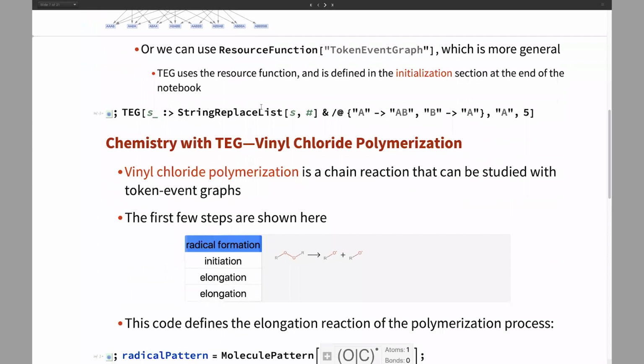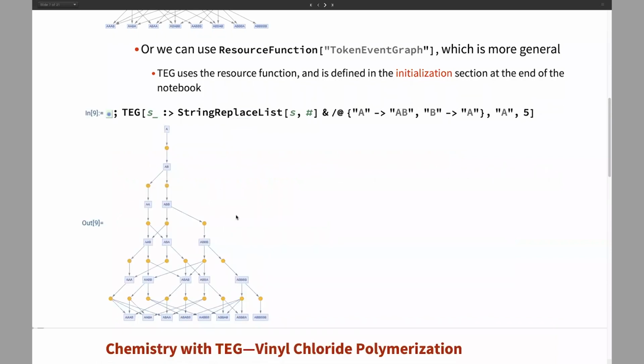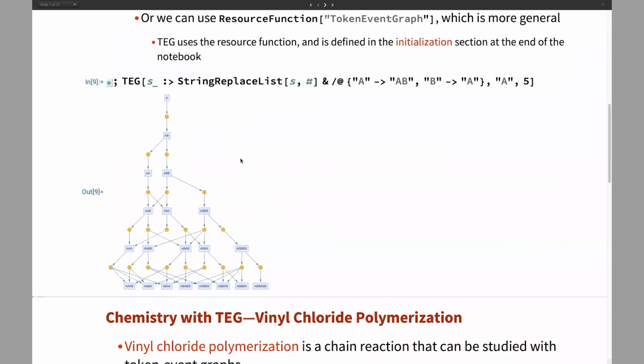Because I have to specify it here, I can swap this out and put in ApplyReaction, for example, and that's the whole key for it. So just a quick demonstration, I get the same multi-way system here as the token event graph. The tokens are the strings here, and the events are the yellow circles of the different applications of the rewriting rules. In the chemistry sense, we'll do the same thing. The tokens will be the molecules, and the events will be the reactions.